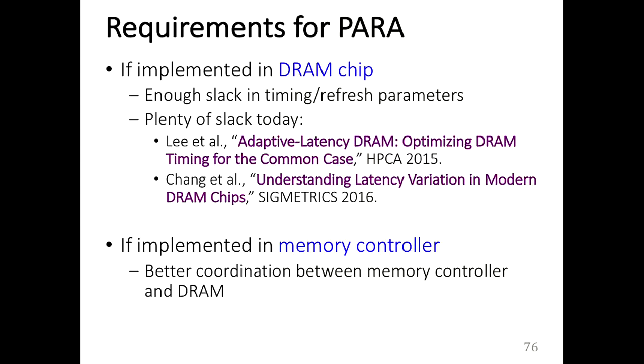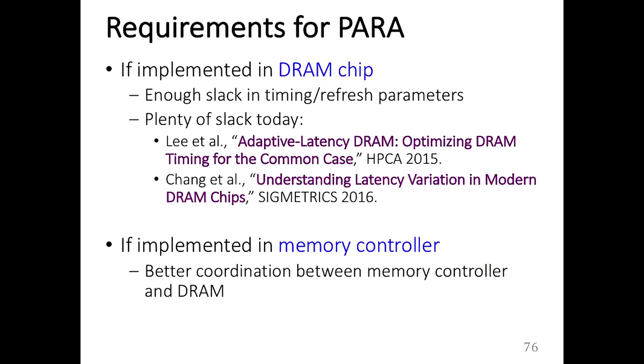And why does this happen? Because of reliability issues, actually. It turns out that after DRAM manufacturers test the chip, they figure out a row is not working well. So internally, they have some address mapping logic that redirects that row to some other row inside DRAM. So that row gets remapped somewhere else physically in the chip. So the memory controller doesn't have enough information about the physical adjacency of addresses in DRAM. And that is a problem. That's why this cannot be done in the memory controller today.